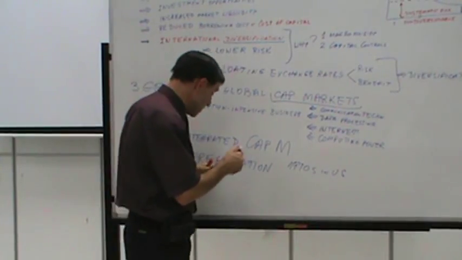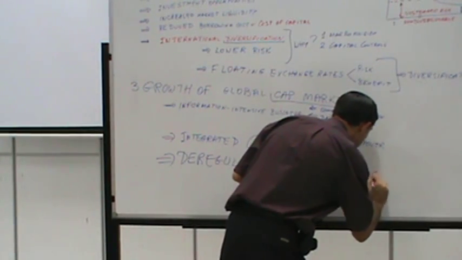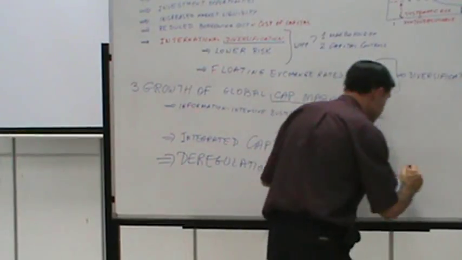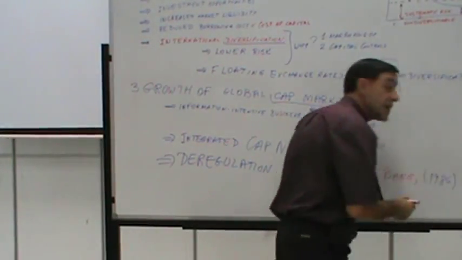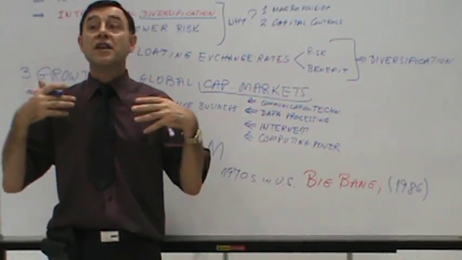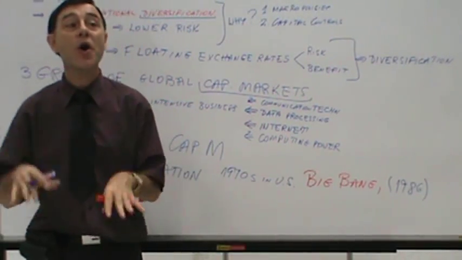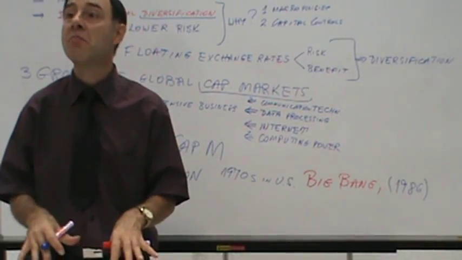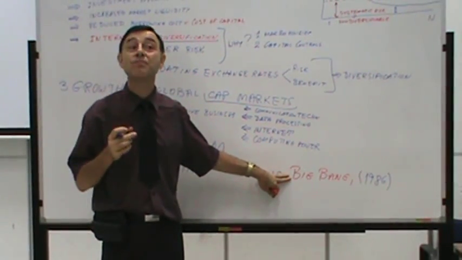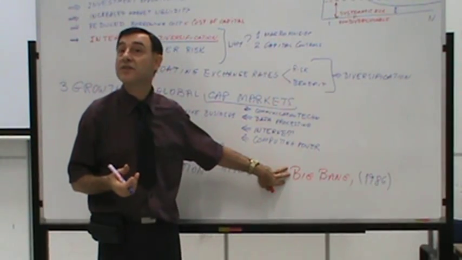And later on, let's write it out, in Britain, that's the big thing. It's called the Big Bang, which is 1986. It's not a movie. Big Bang is the sudden, quick removal of capital controls, restrictions, and regulations on the British financial market. UK or England? And the resulting Big Bang, or the resulting explosion, or at least the expected explosion of transactions and business as a result of this reduction.